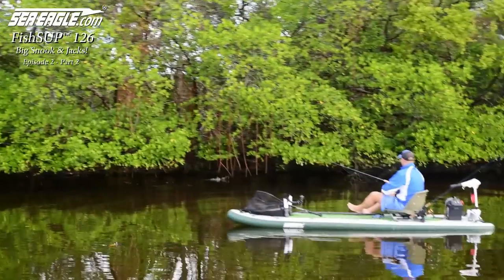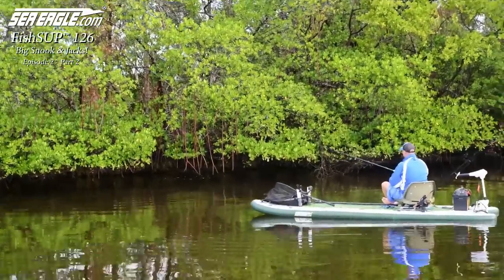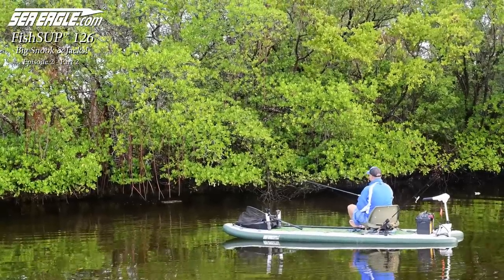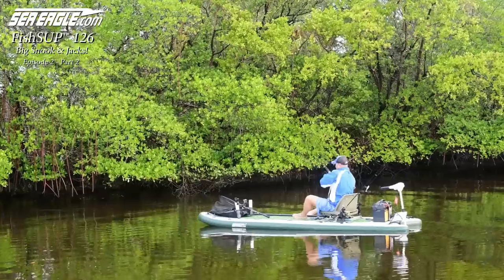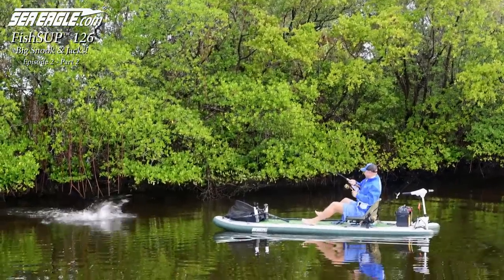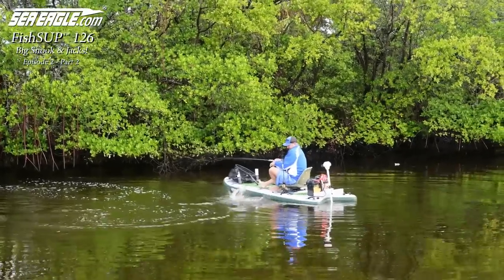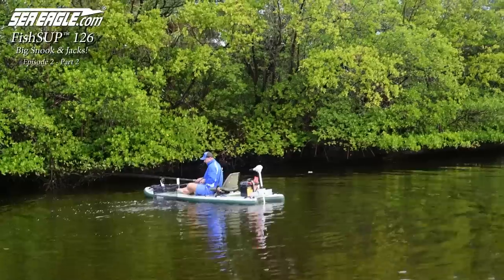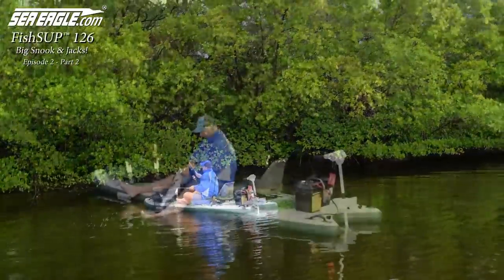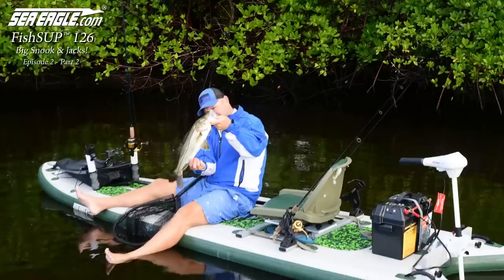Oh, that's a good one. Nice little snook. We just had a really heavy rainstorm here, but it cleared up nicely. Got this nice little fat snook. Not long, but he's thick. He's eating good. Nice guy. Let's see what he's at.